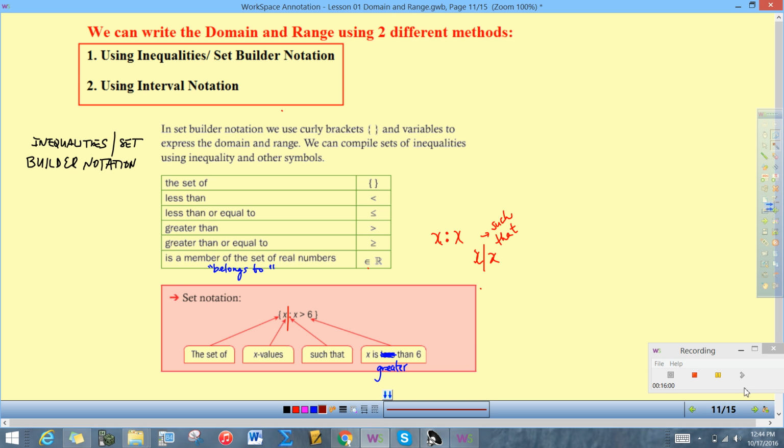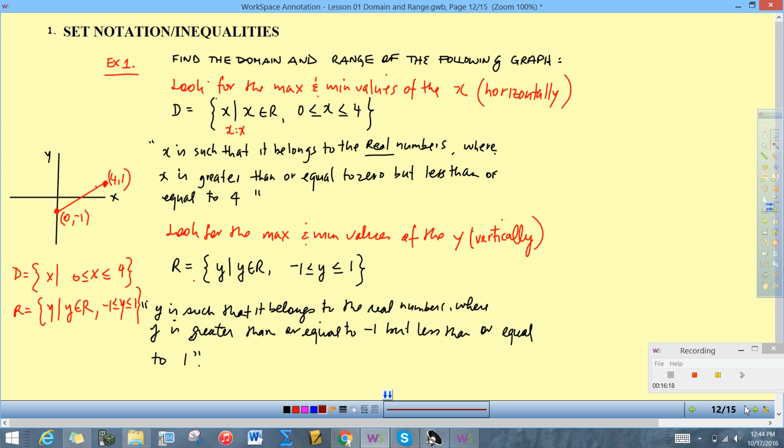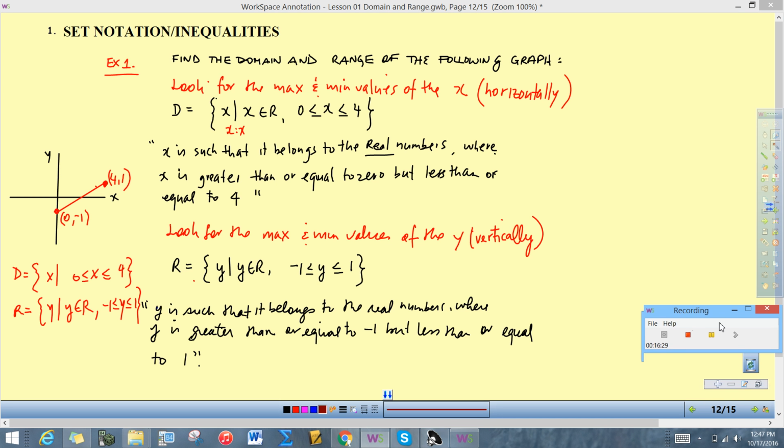Okay. Now, I talked about set notation, and so that was one way of looking at it. Set notation: x is such that x is greater than or less than something, or it's in between something. Okay, and there's a whole explanation here. We also have some other examples that we can look at. Okay, so for example, let's see if I have this. Oh, I have this just as one layer.